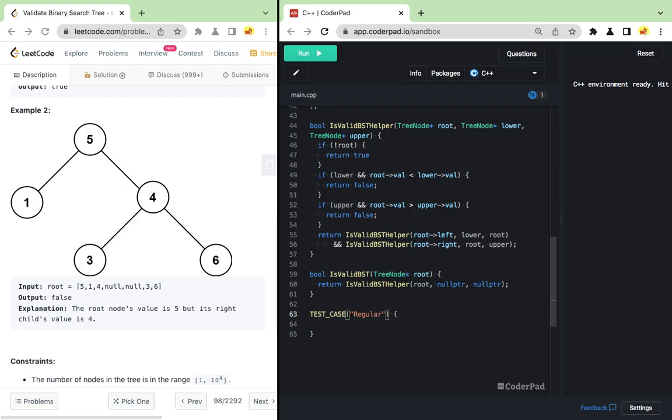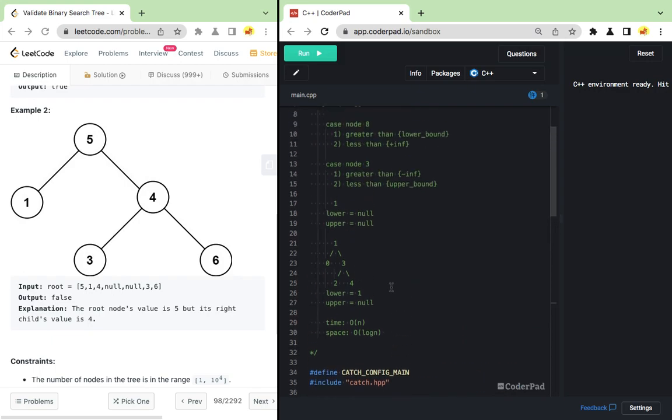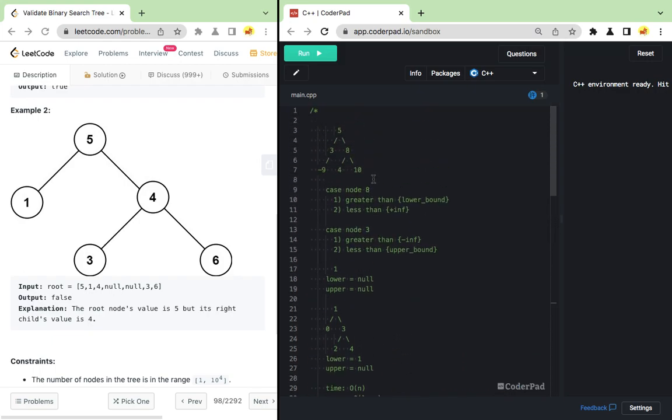Regular example. Tree node root. Let's use the example like this.